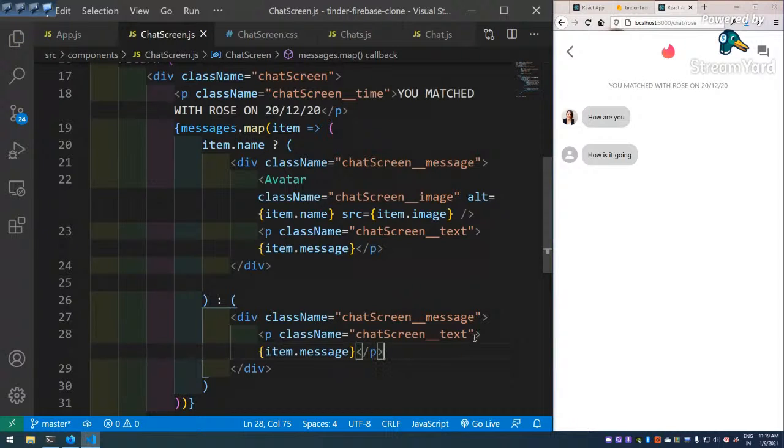So if I save it, see, the avatar has gone. Anyways, we don't need the avatar there. And now, one thing is I have made it wrong. So it is not text, let us change this. Chat screen message is okay, but change these to user. So right now nothing will come because we have given up everything, and then we will come here.